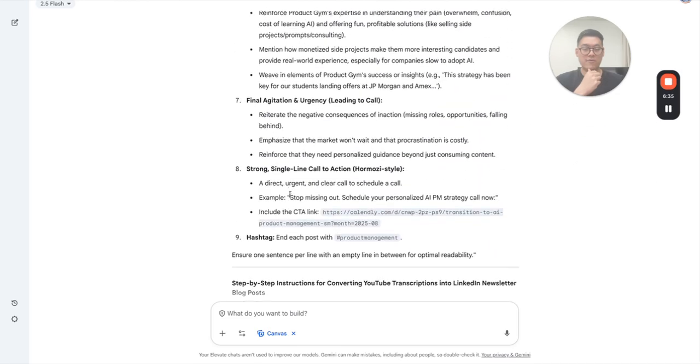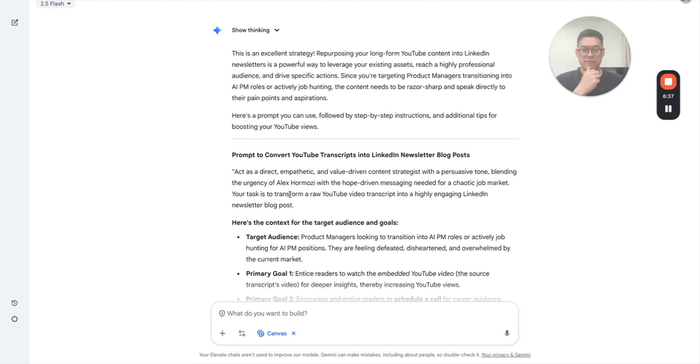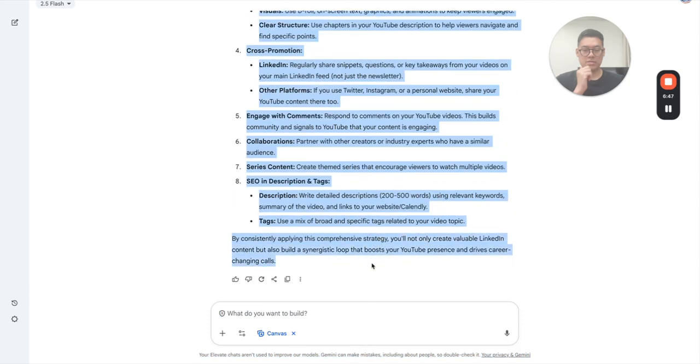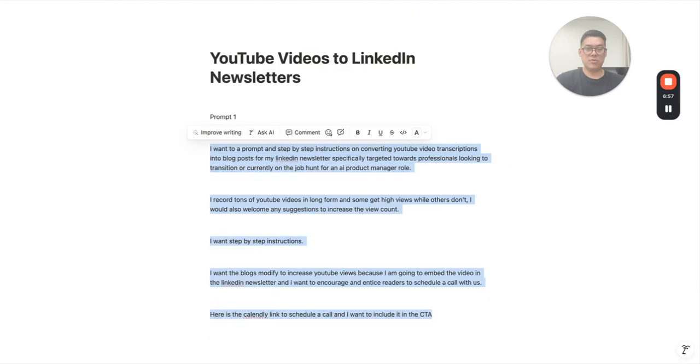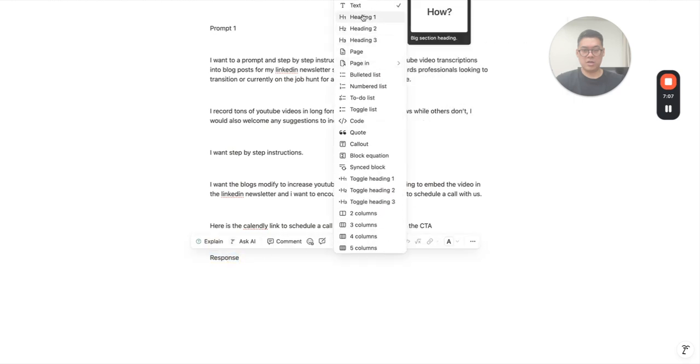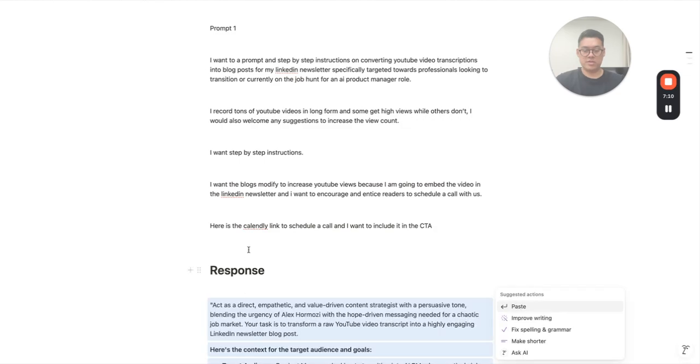Okay, now I have all this information right now. So the first thing I'm going to go ahead and do is take this right here, because we don't want to miss out on any of this. And I'm just going to say response. And I'm just going to take that, and then I'm just going to grab this and paste this in here.